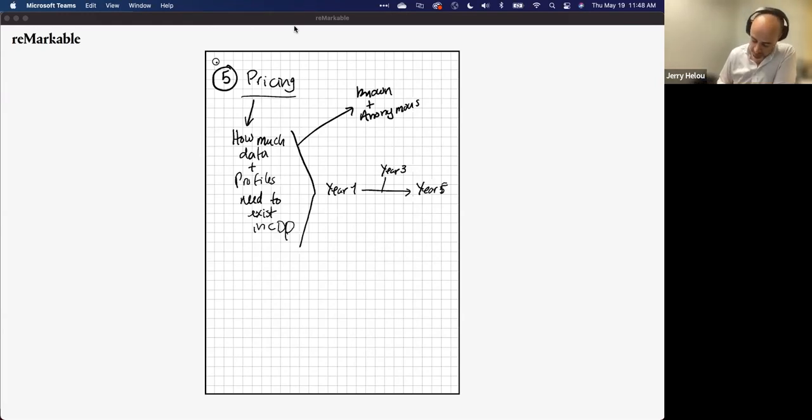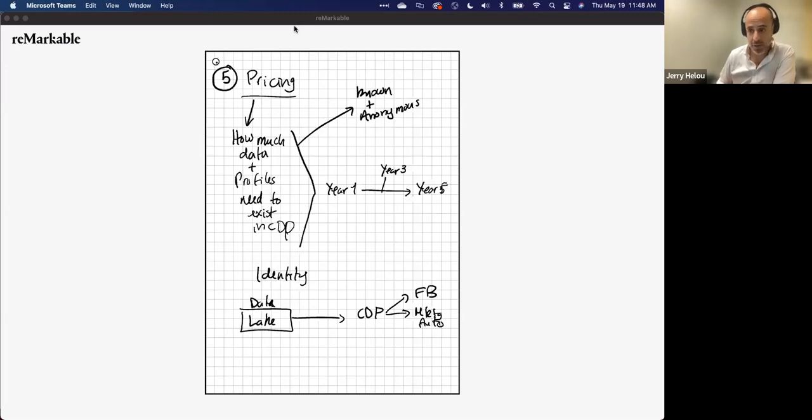So what might happen if we're talking about identity, let's say this is a data lake, data going into the CDP, and then the CDP is feeding into your marketing automation and into Facebook and such. What could happen is that your marketing automation information feeds back into the CDP so that you're stitching, okay, this is the segment and how did they perform? Who did we communicate with? What did they do? Did they open? Did they click? Did they purchase? And then let's say here also, this is your analytics data.